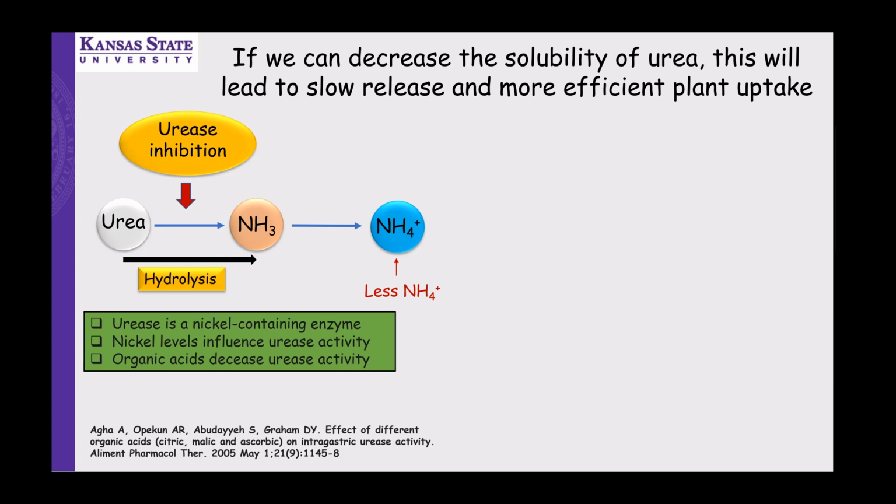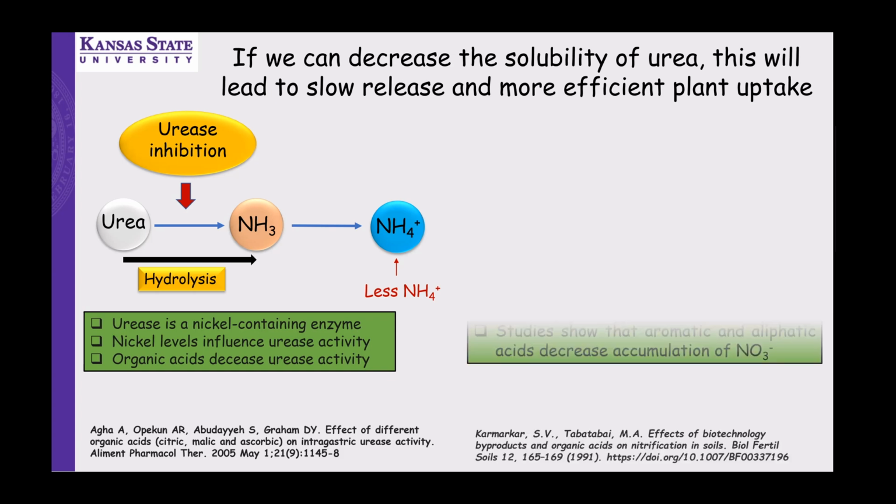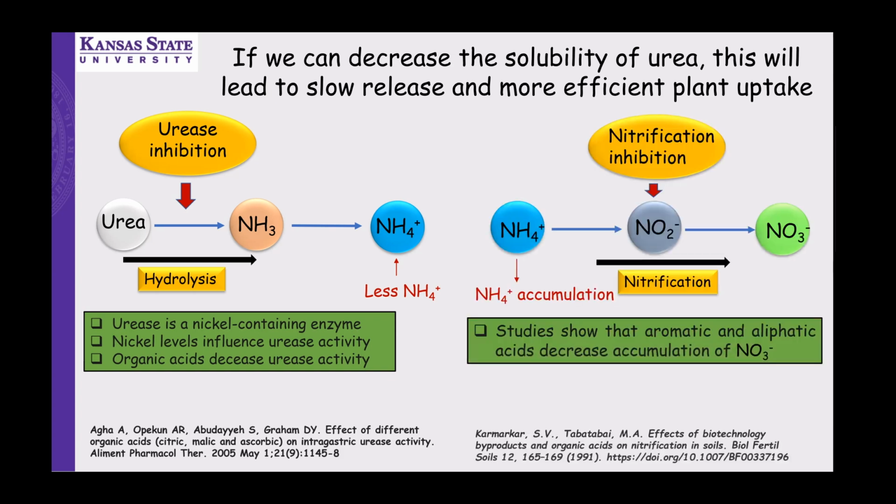Now, it has been established previously that urease, which is the enzyme responsible for breaking down urea, is going to be limited or hindered by the presence of acids or organic acids in the soil. So a lower pH is going to reduce the enzyme activity. We're going to have to keep that in mind at some point. Secondly, we also want to try to stop the nitrification process. Once we've gone from ammonia to ammonium, we want to see if we can accumulate the NH4+, and we want to stop the nitrification process. And again, a variety of organic acids have been shown to slow down the accumulation of nitrates.